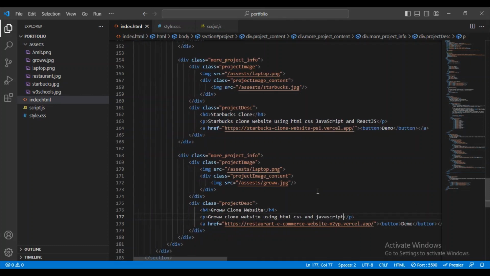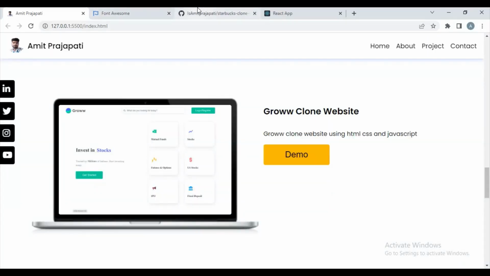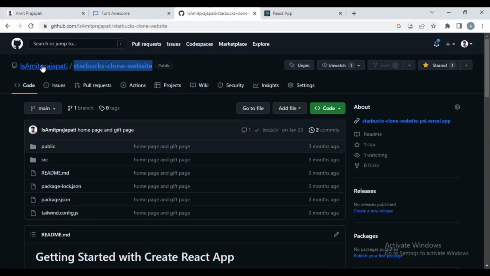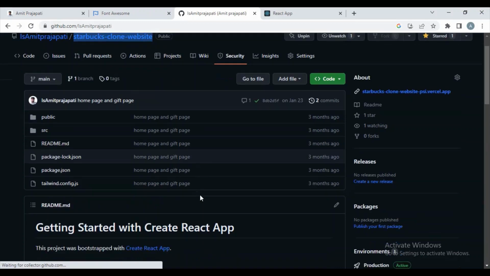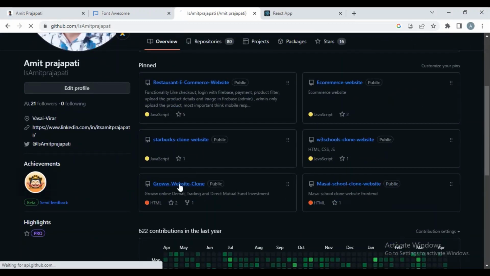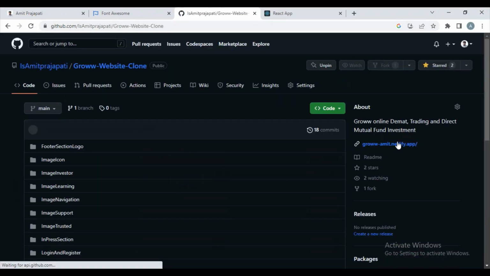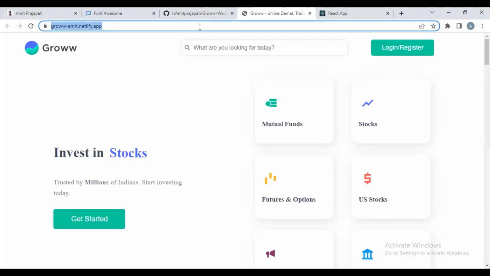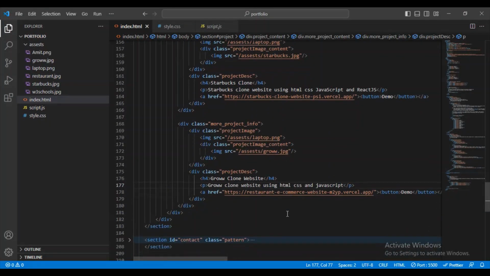And here I will also add the link for that. Let me just go here. Here I will go, and where is grow? Here, and just click this and copy this and go here. After this I will change this link.